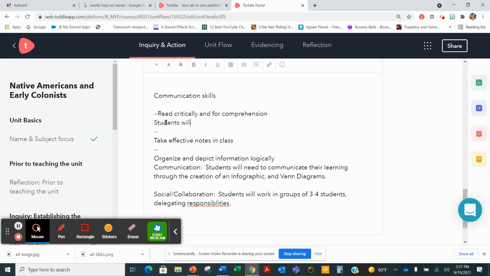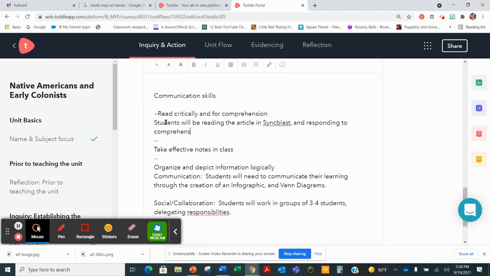Students will be reading the article in Sync Blast and responding to comprehension questions and writing a 140 character blast. Okay. Take effective notes in class.